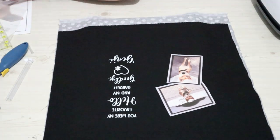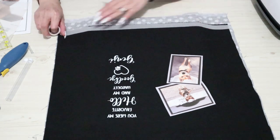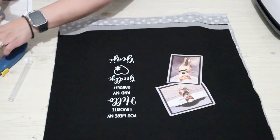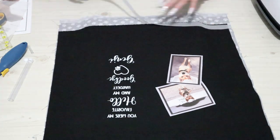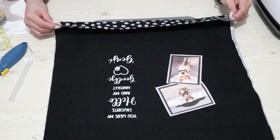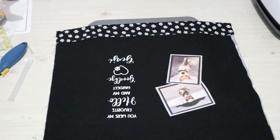Now again, if you're a sewer and you know how to sew, by all means go for it. But this is what I'm going to be utilizing. I will of course make sure to leave the description down below. But basically, this iron-on adhesive tape is so freaking cool — I love it, you guys. And that is what we are using to do this pillow.